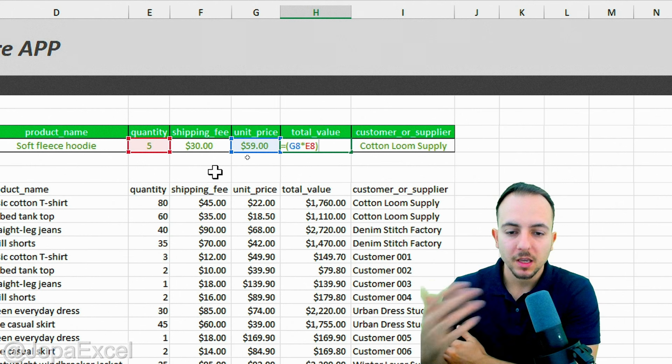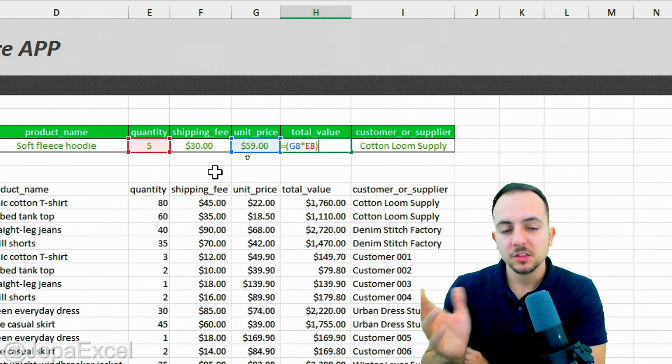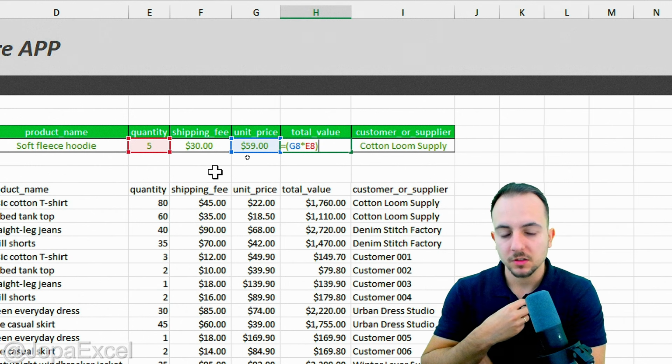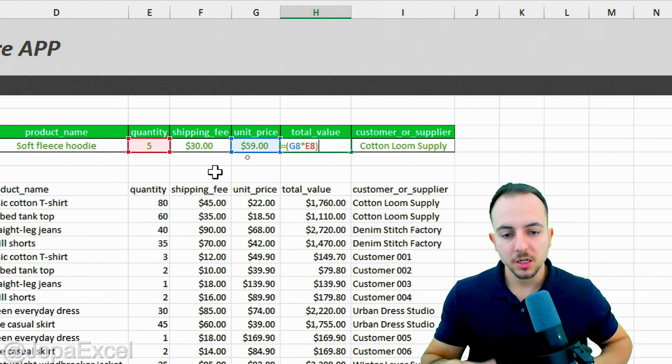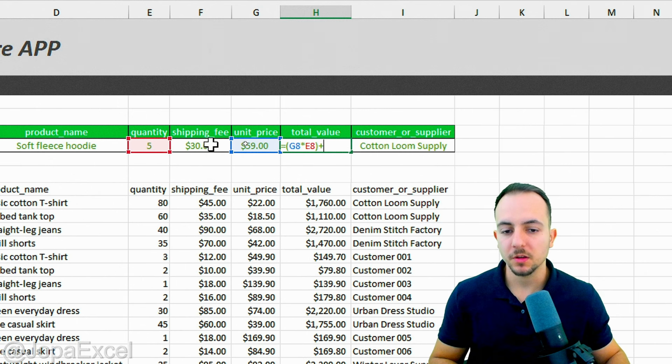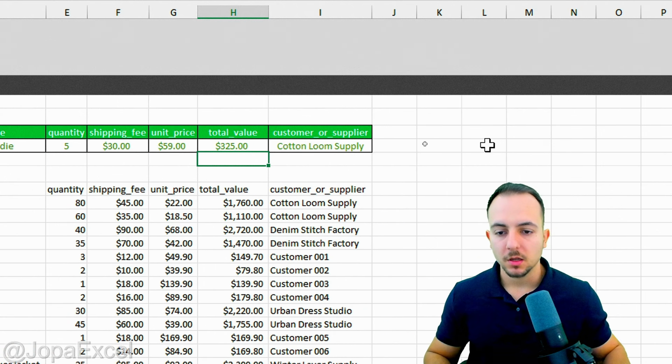So anyway, it's going to be the first operation to be done. But just in case, I like to use parentheses because I feel more comfortable with it. Do first the multiplication and then we can add the shipping fee into the equation. Hit enter. Now we have the total value being calculated automatically.